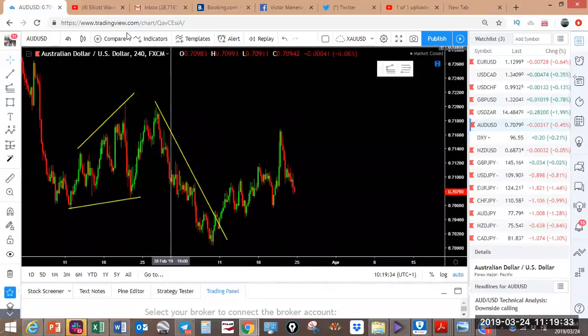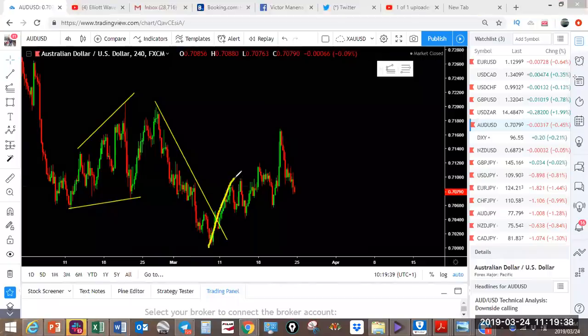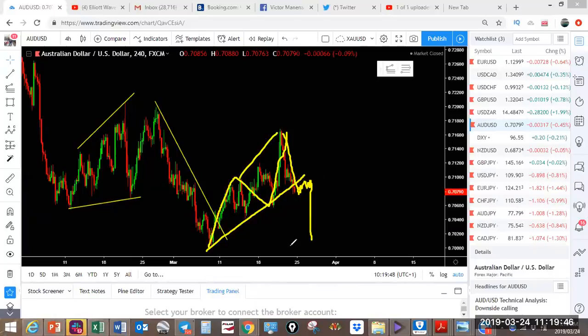Aussie US dollar. Now this should follow the euro. You have got 1, 2, 3 up here, and you're getting this one as an impulsive move to the downside, a corrective structure. You're looking for this to go and retest the low. This will support the second alternative on the euro for downside. Correction here on the Aussie US dollar and the correction on euro US dollar. We're going to retest the low there.